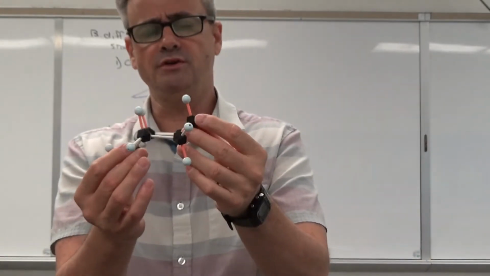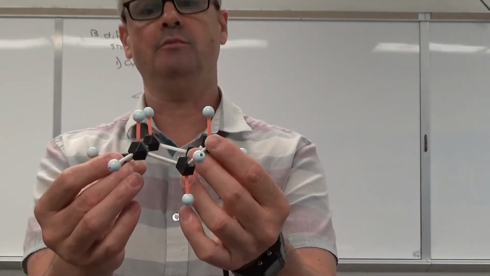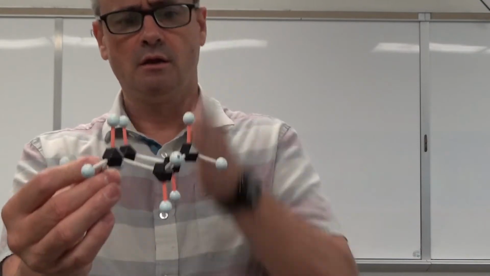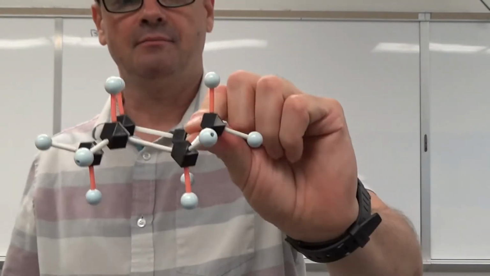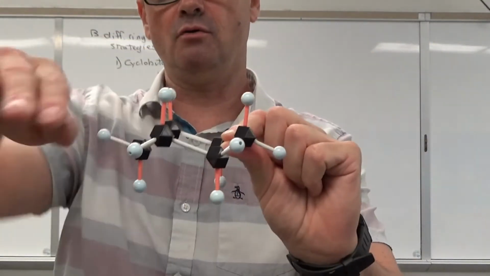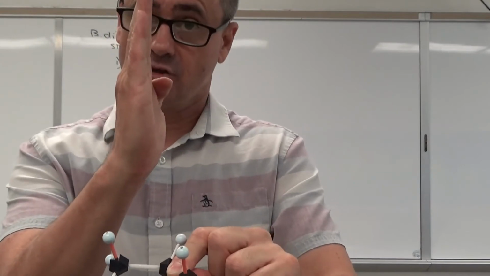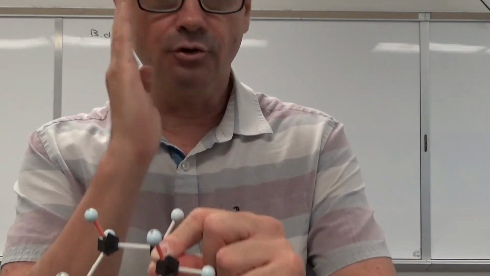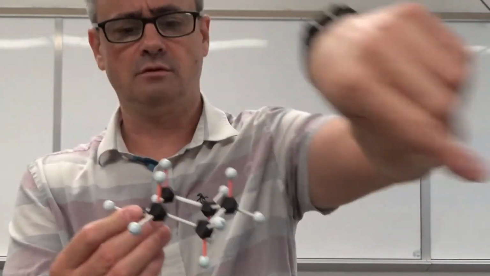When you have a chair configuration, it creates two distinct types of positions on each carbon. There are positions that run vertically, and those are called axial, and I color-coded those for you. Let's call it pink. They're running vertical. And then all along the perimeter, those are running horizontal. The ones running vertical are called axial positions, and you can remember it because of the axis of the Earth. Our Earth spins on an axis, right? And the ones that go out horizontally are called equatorial positions, much like the equator of the Earth.